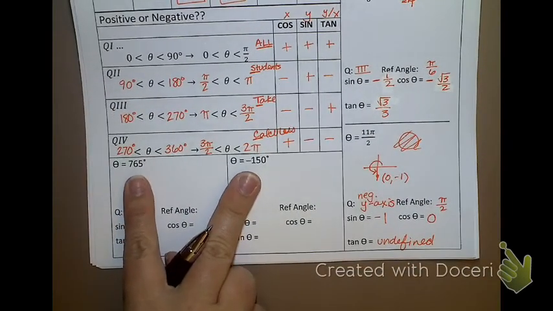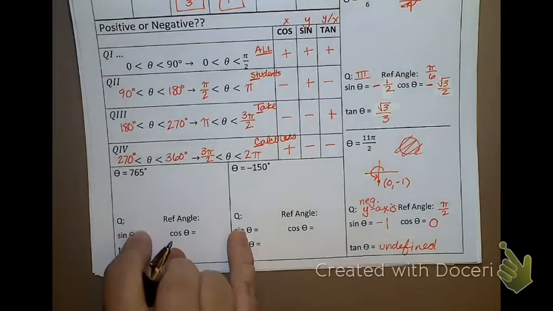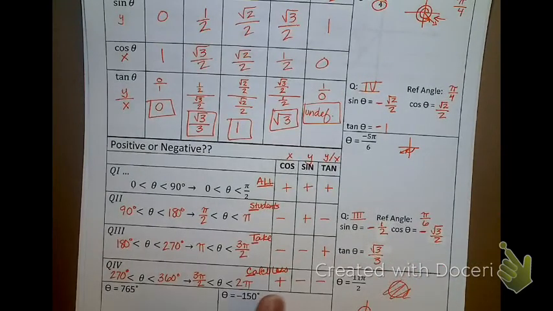All right, you take a minute and you try these guys. These ones are in degrees, so you can give the reference angle in degrees, but come up with the quadrant, the reference angle, and then the sine, cosine, tangent from that. So you take a minute and do those 2 degree ones. Then we'll do the problem on the back.